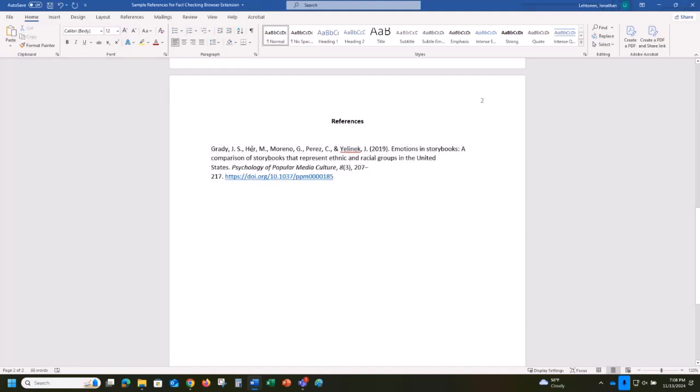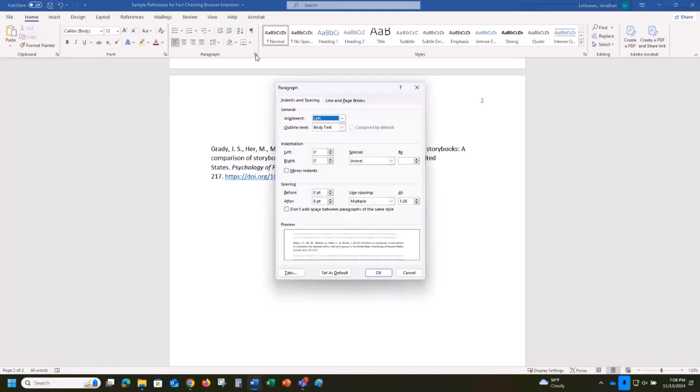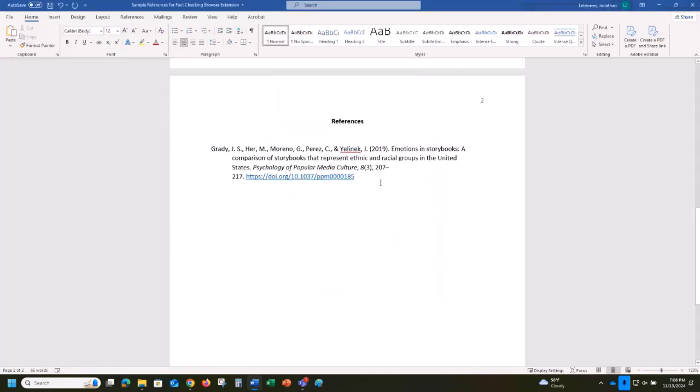And then here's a tip to make it hanging indentation. The second, third, and fourth line should be indented. So here's how you do that. You click this paragraph settings button, and then you do hanging. And it'll hang by 1/2 an inch. So this is just a sample citation, and then we'll compare our later citations to this.